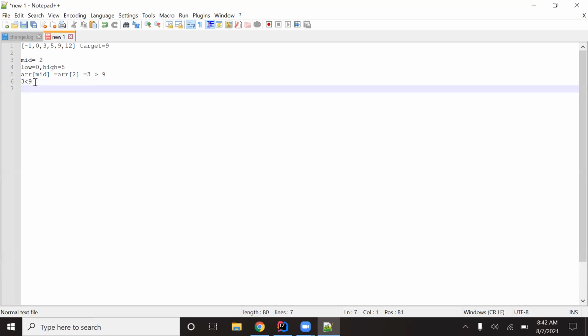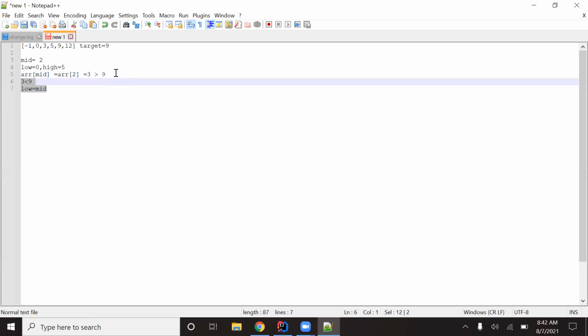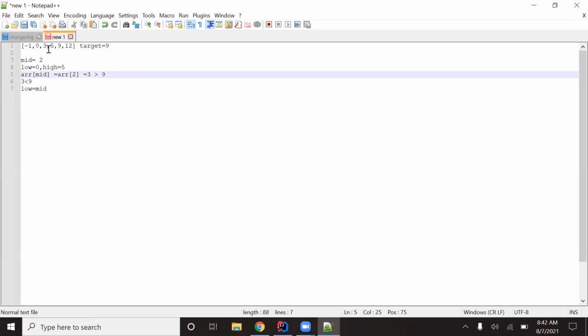So that means low will be mid, and high will not change. High will always point to 12. If this is true, let's say here the element is 44.